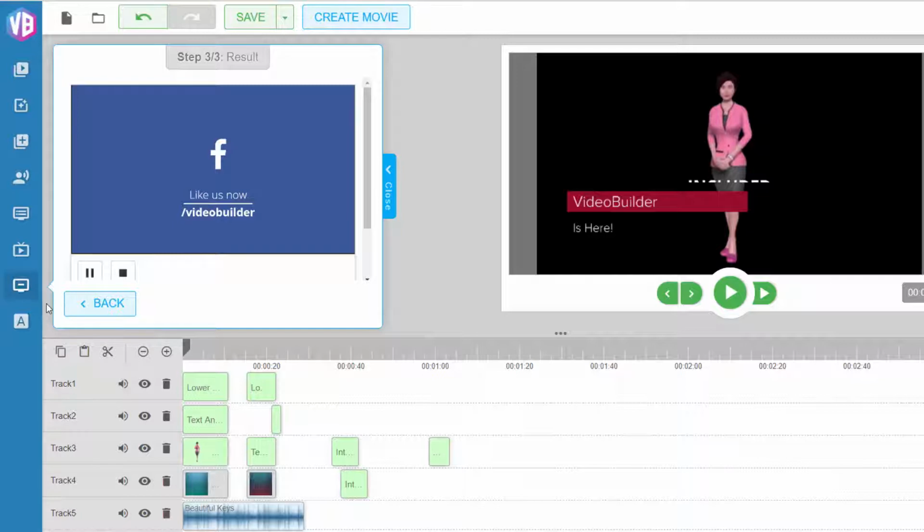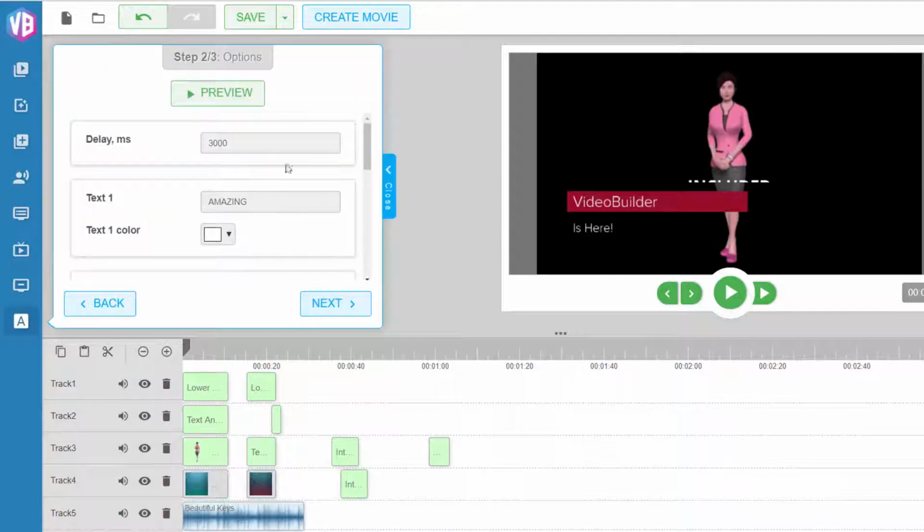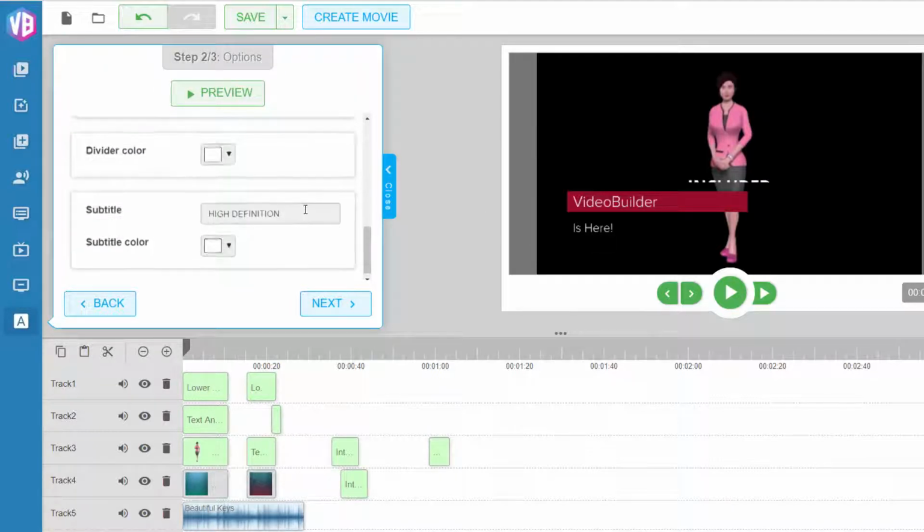Now, on top of that as well, if that wasn't enough, we also have text animations. Text animations allow you to create really world-class text animations and transitions as well. Let me talk a little bit about transitions in just a second, but this is how fast it is to create your own text animation. So let's click on this and click next. And as you can see here, we have some text that we can edit.